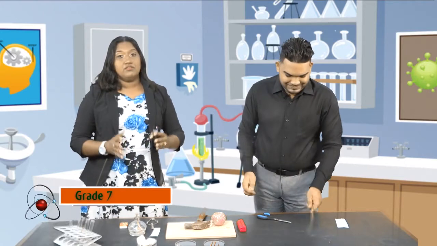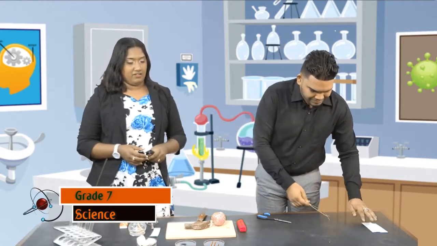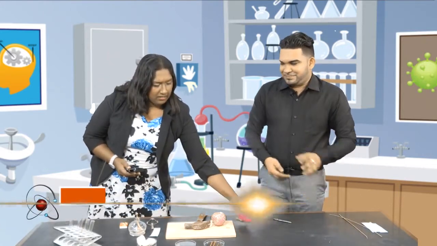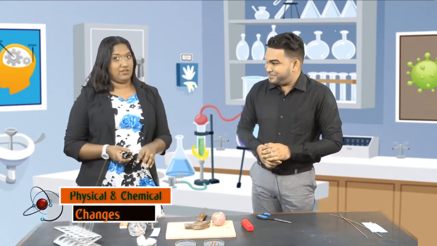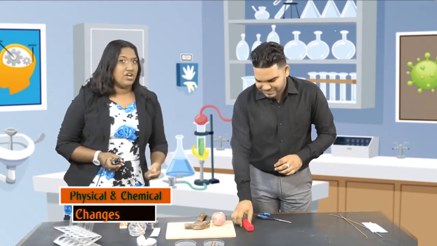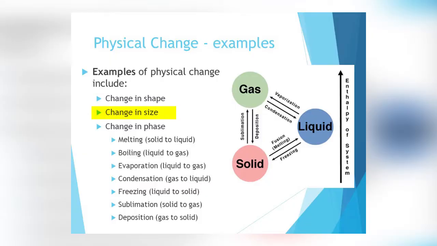Good. Now, let us look at squishing. We have some Play-Doh here. Let us see Sir squish that Play-Doh into something different. Will it change or will it be the same? All right, so we have a red. I'm just going to take a piece of this. So, let's get squishy.